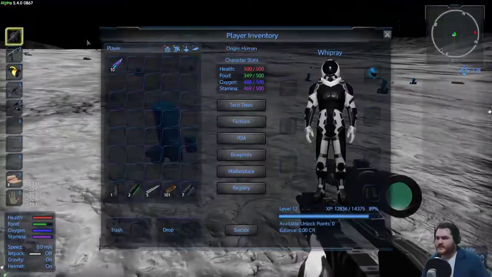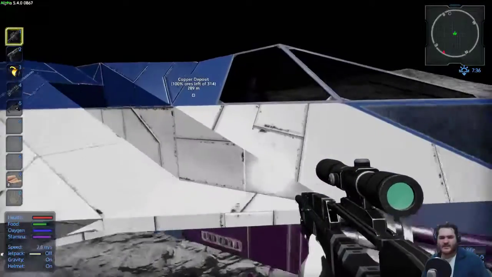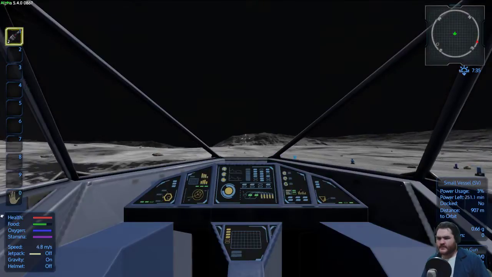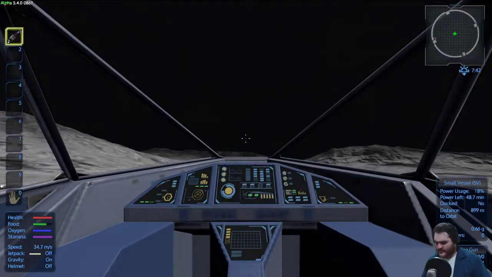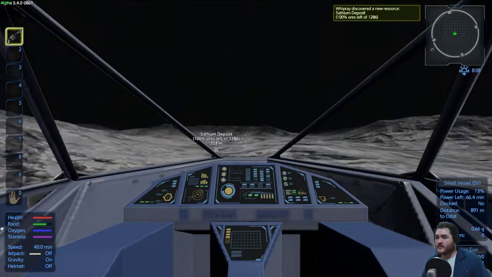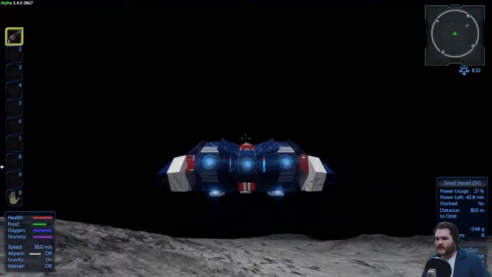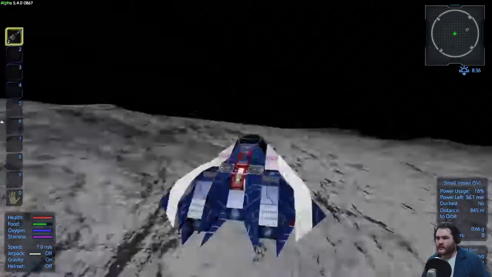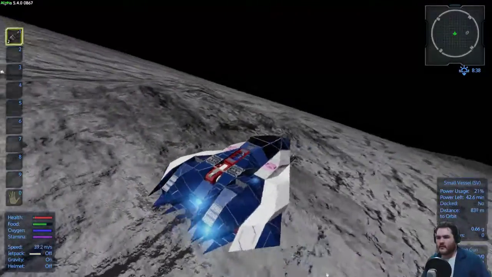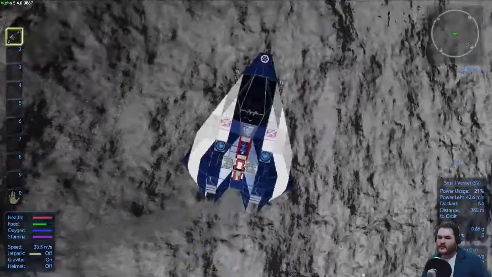Alright, so we have how many crystals? 10 raw crystals. I probably want to get like another 10 more before I worry about trying to make it out of here. But I am very curious, because they said there was a Sathian deposit. There was a base, though. I'm very curious as to where that base is. Where is that base at? That's the planet. Oh, there it is, right there.